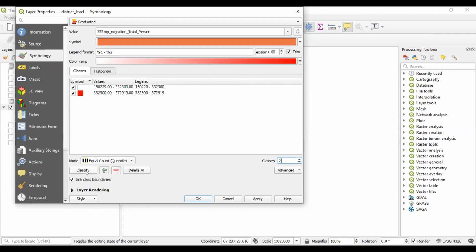You can also choose the mode. Mode means on which basis you are classifying your data. So here I'm classifying on the basis of the count, and click on classify, and then click on apply, and then click on OK.